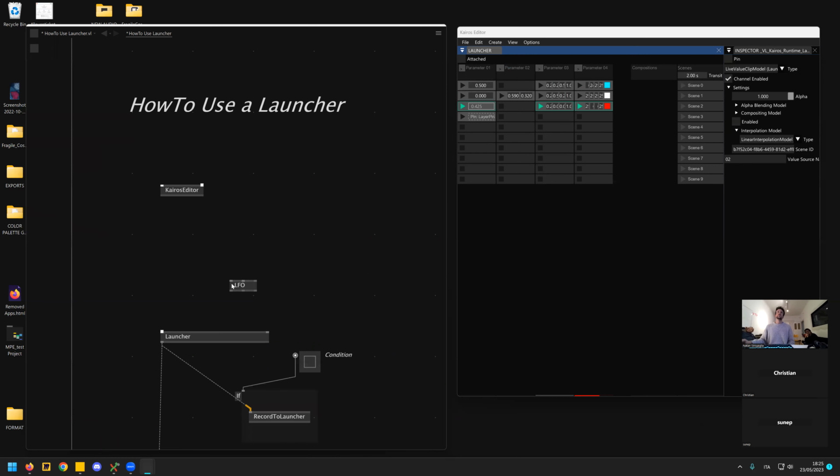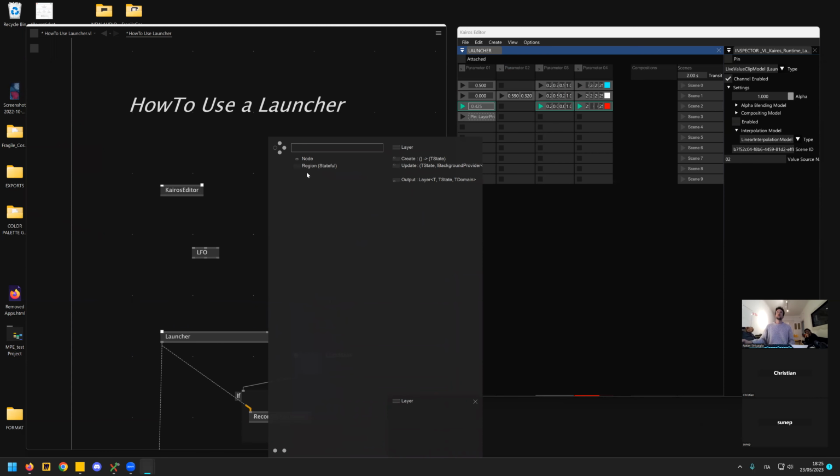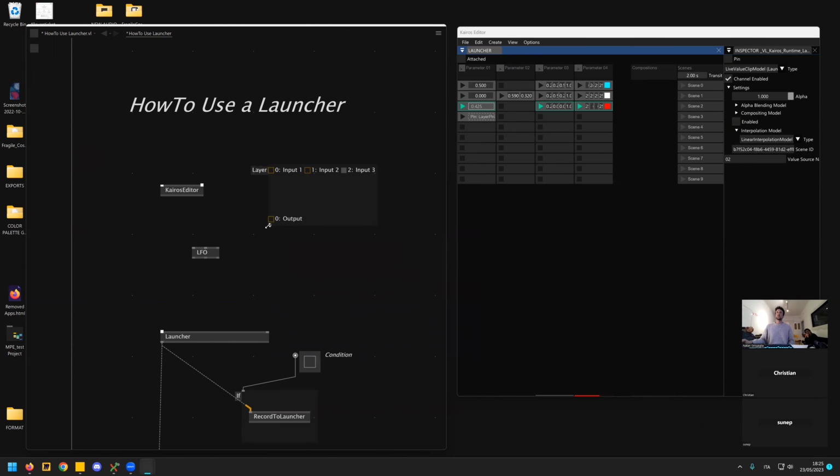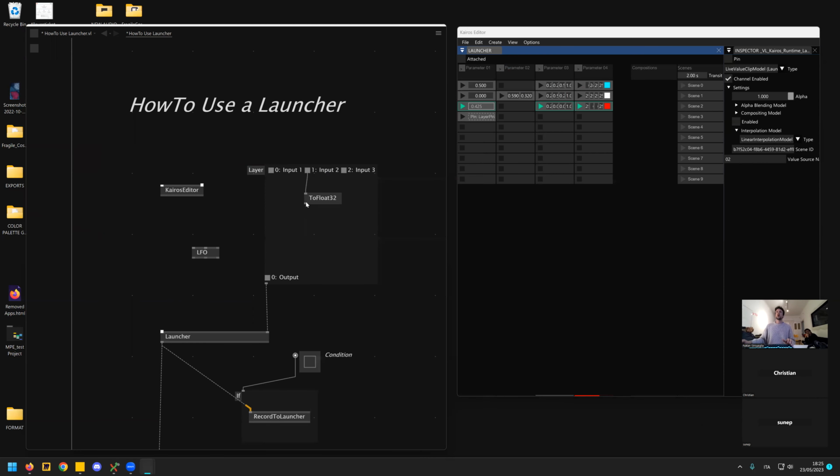So now this layer pin, I can create a layer, which comes with layer X, right? And there it is. It expects a float, so I can make a little noise maybe.